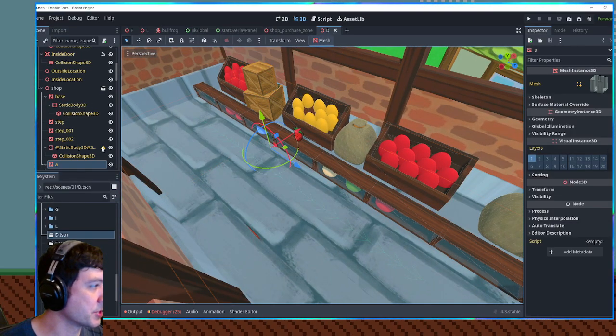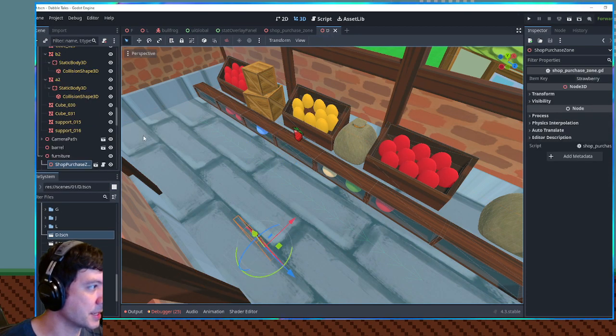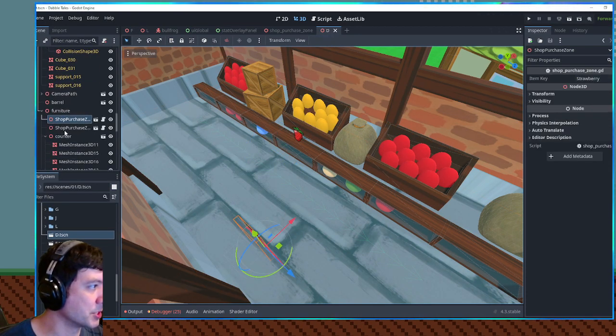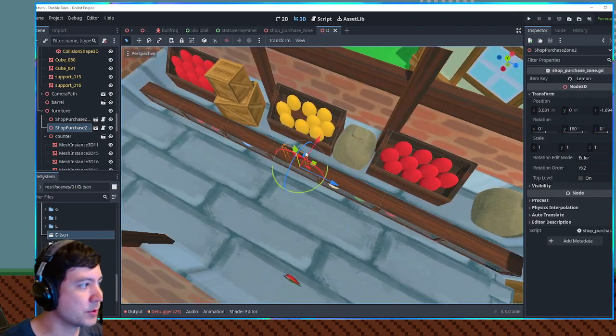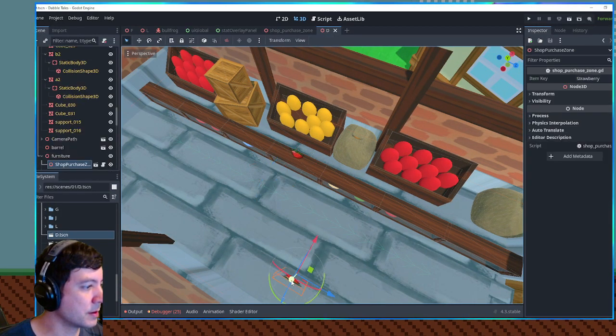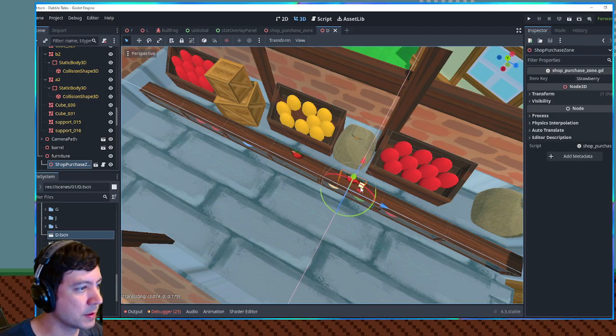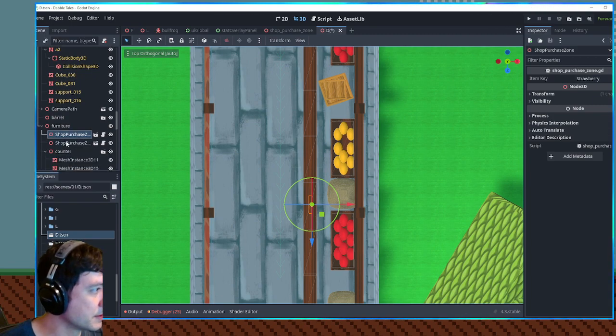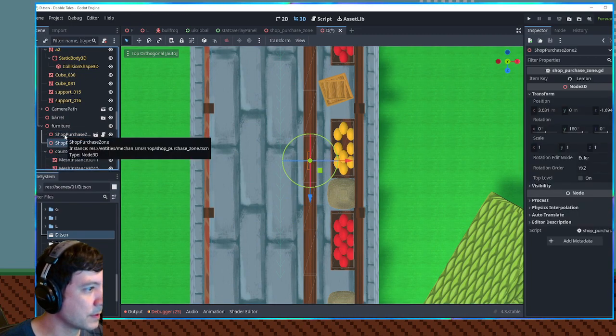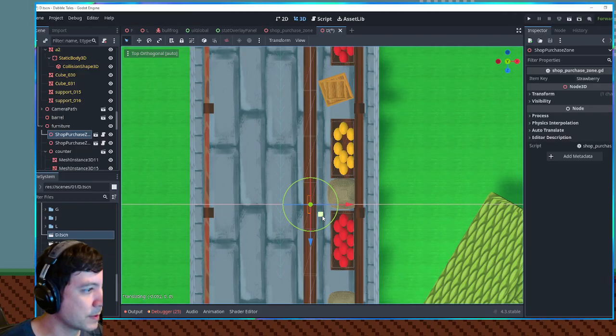In here, we can actually set the zone of the shop purchase zone to wherever we want. There we go. Amazing. Perfect.